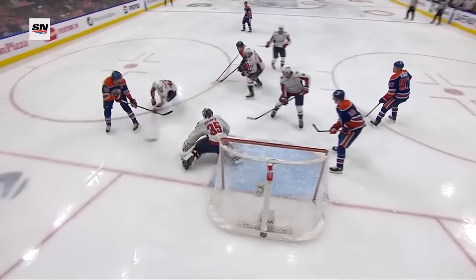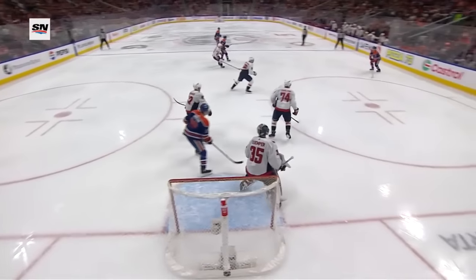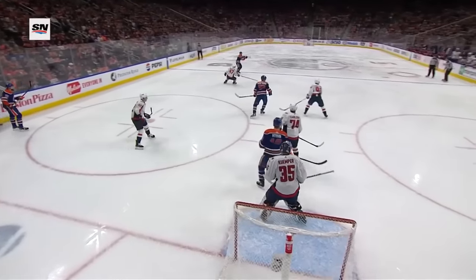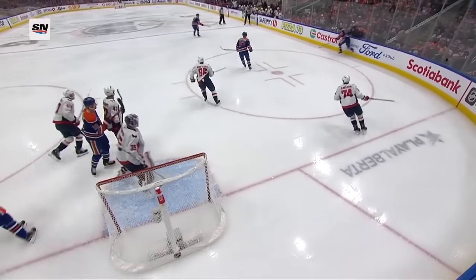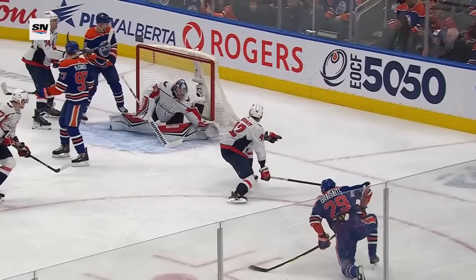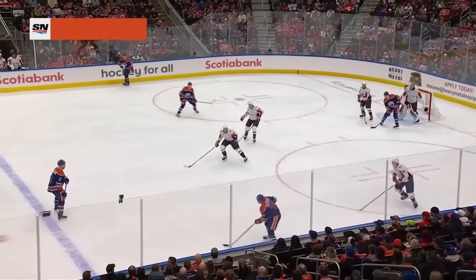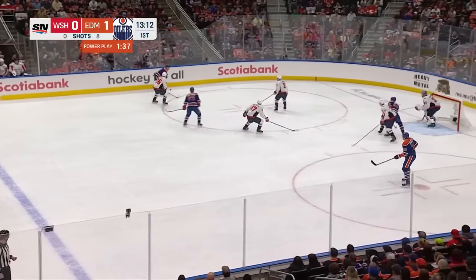They shut that down, but on the second opportunity it was a shot mentality. You're going to see Draisaitl set up in his regular spot. Here's the first one that goes off the left post. As Kemper is corralled once again, they just keep going right back to the same spot. They corral the puck again — and this is why this power play is so good. From different angles, they can set that motion. This time it's Nugent Hopkins from the bumper position that finds Draisaitl quickly. Draisaitl will score that power play goal, 16th of the season.